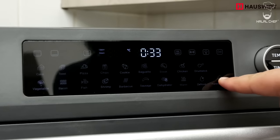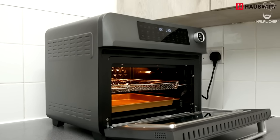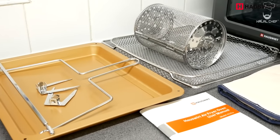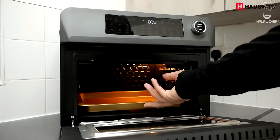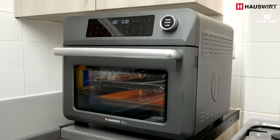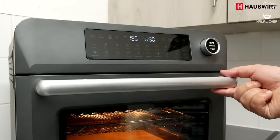The control panel lets you select over 20 popular recipe presets such as roasting chicken, baking pizzas, or grilling steaks. The best part is the large capacity of 25 liters — 80% larger than most air fryers on the market — so you can easily cook a large chicken or a 12-inch pizza. The K5 Pro comes with a full set of accessories including rotisserie kits, nonstick baking tray, fry rack, and oven gloves. It features advanced 360-degree hot air circulation technology, saving 85% oil, and uses a premium enamel liner that is easier to clean, more durable, and corrosion resistant.